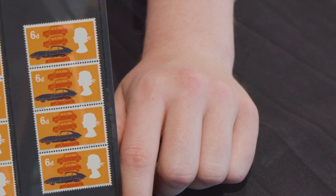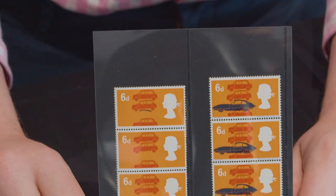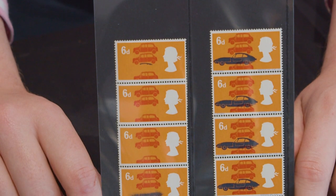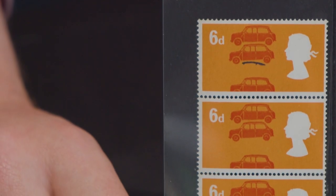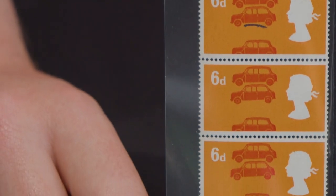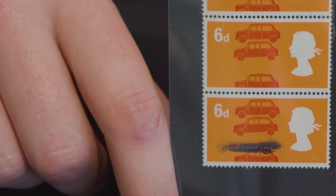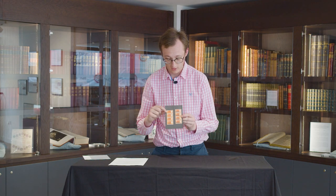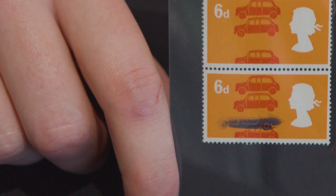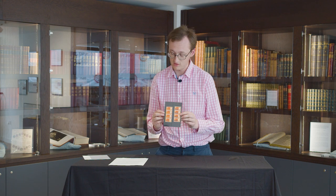This is the 1966 British Technology sixpence, in red, blue and orange, as a vertical strip of four. However, it possesses an error: the two middle stamps, which should depict a wonderful image of an E-type Jaguar, have that image omitted. The dark blue ink ran out during printing, resulting in a complete omission on those two stamps, plus a partial omission of the E-type Jaguar on the top stamp, and on the bottom stamp only a partial omission — you can see the bottom portion of the car.